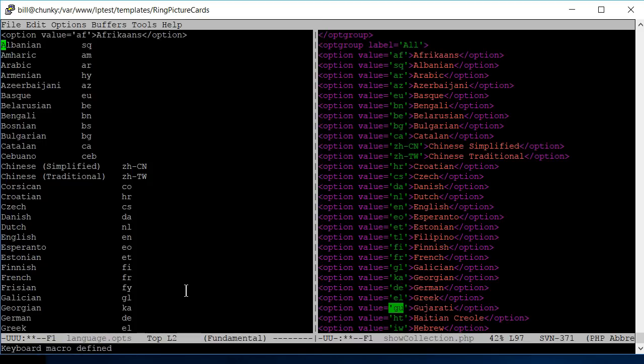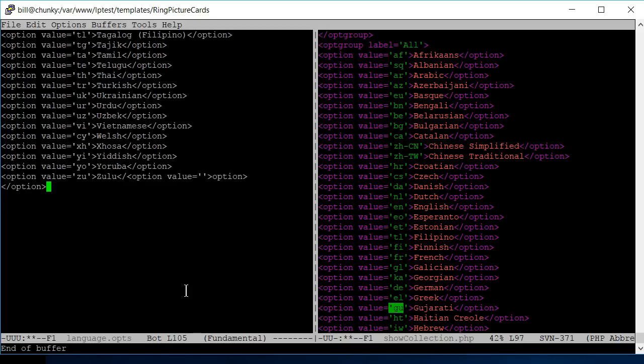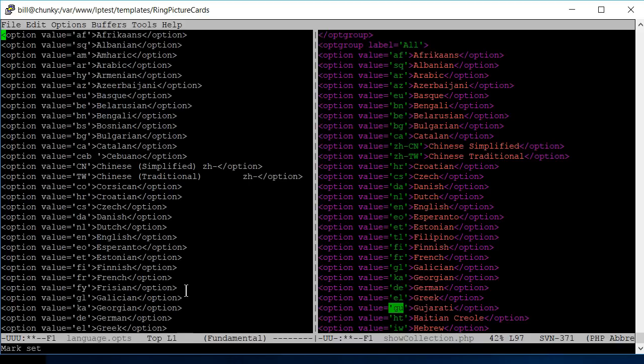Now, it seems like a lot of work, but what's neat is if I hit Control-X E, it will convert the next line and the next line. And if I say Escape 500, Control-X E, that will repeat that command 500 times. And I just completed my list. You'll see that at the end here, the very last one very often is messed up, so I have to clean that up. But you'll see I now have this entire list converted.